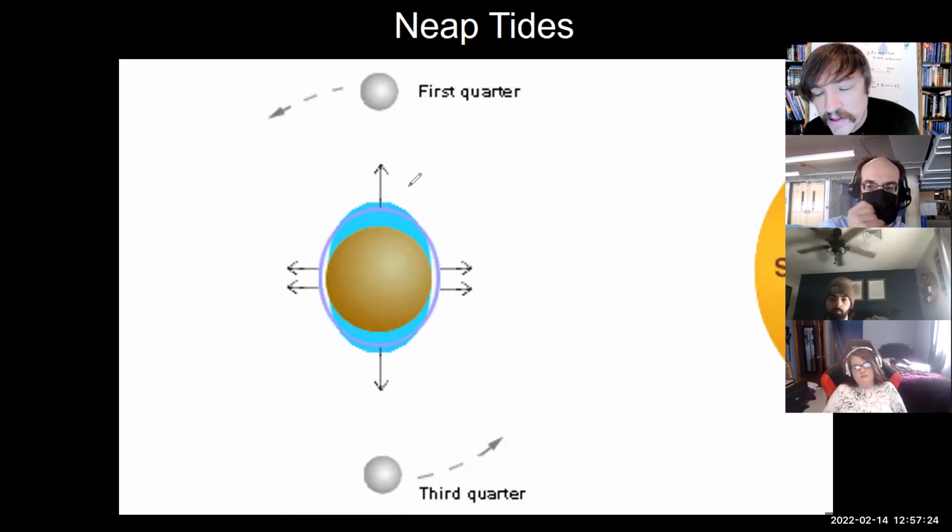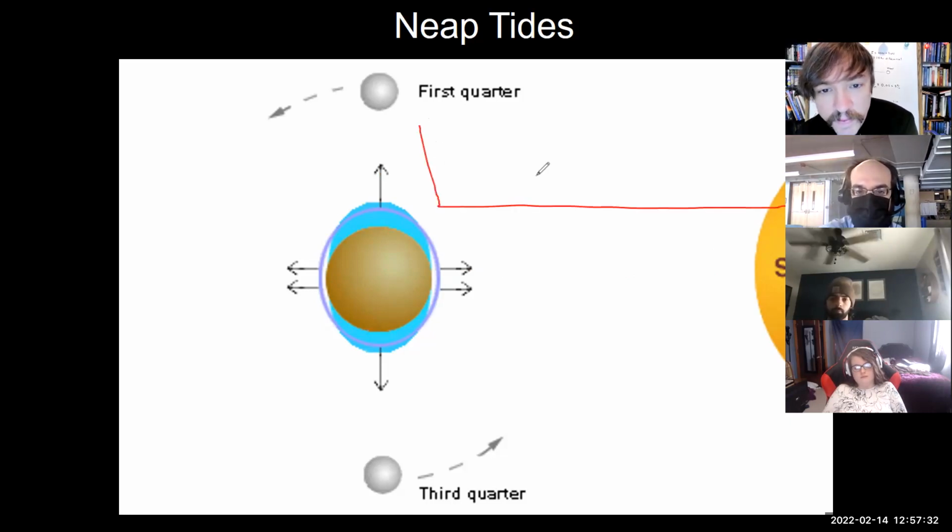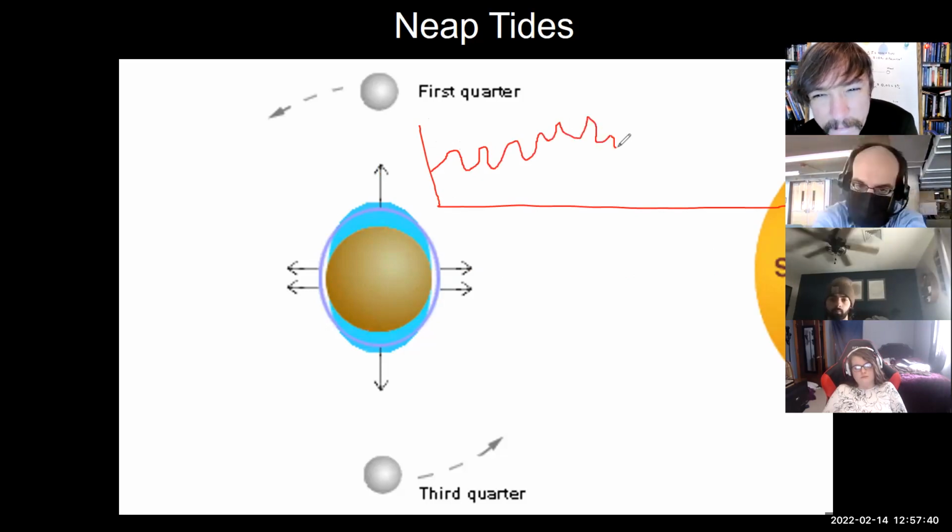If you plot the tidal variation in Narragansett Bay over the course of a 1-month period, it looks like a sinusoidal function with high and low tides. But leading up to spring tides, it gets a bit higher, and then down to neap tides, it gets a bit lower. It's a bit complicated to check out that graph.